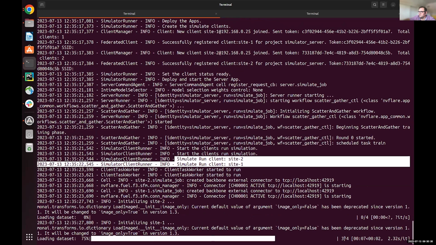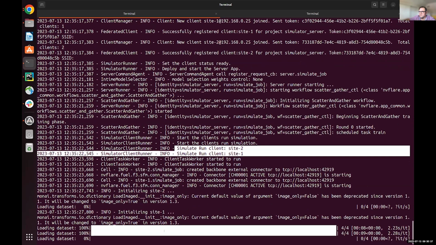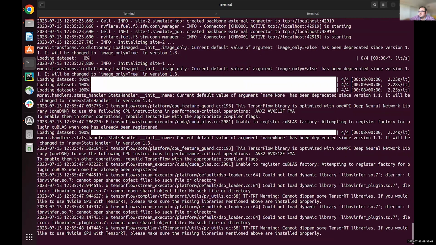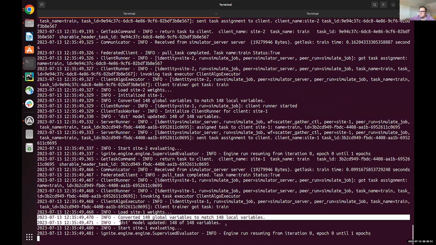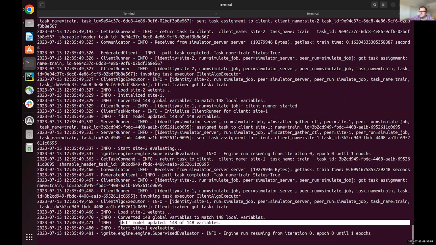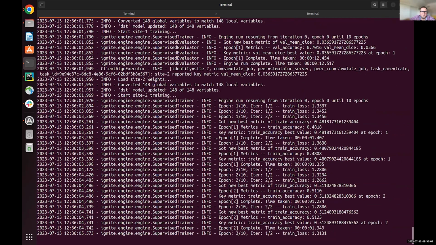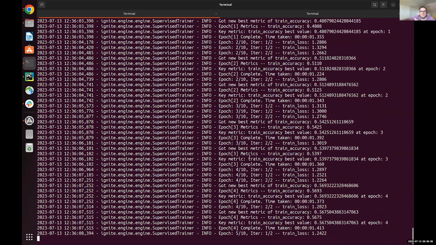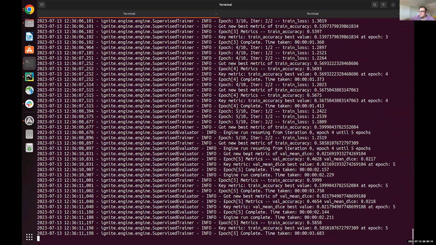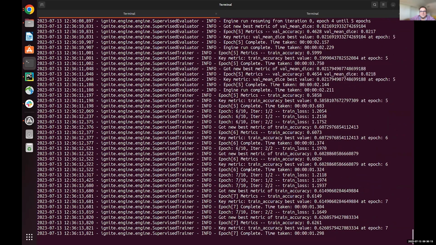I reduced the training dataset here a little bit. So this is using the cache dataset. So in the beginning, all the data will be loaded into memory, both training and validation. And here you can see some of the information that shows that the server is sending the global model to the clients, and then the clients do some matching with their local version of the model, right, to convert, and basically update the state dictionary to then start learning from the state of the model.